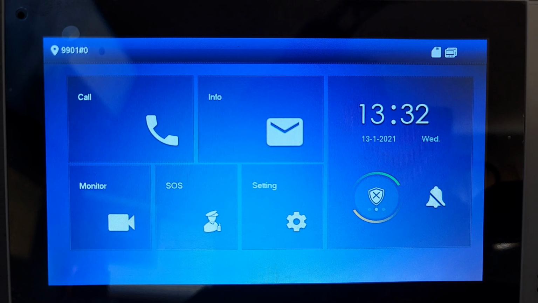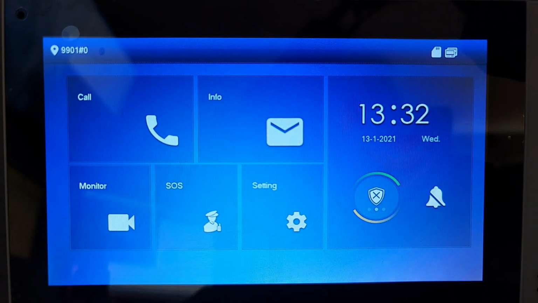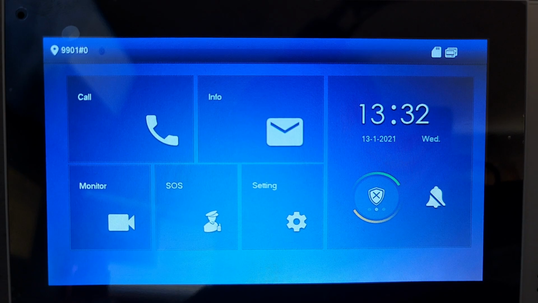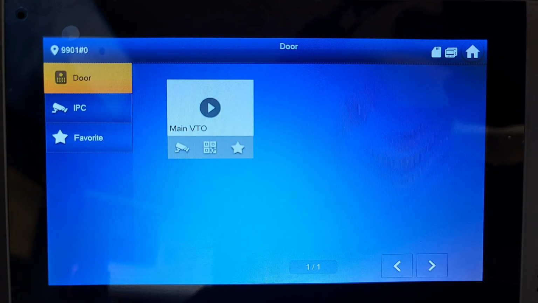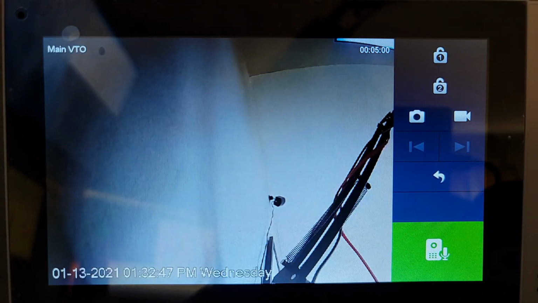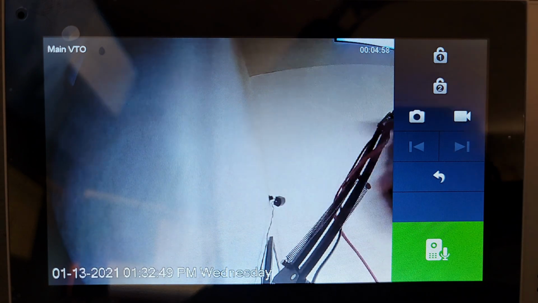So we'll give it a little bit more time here. And the VTO turned off. So at this point, we should be fine. We'll go ahead and press the button one more time. Okay, we'll give it a bit more. We can also do monitor while we're waiting, just to make sure that all the information went through. So we do see video. We're just waiting for the SIP configuration to take effect.